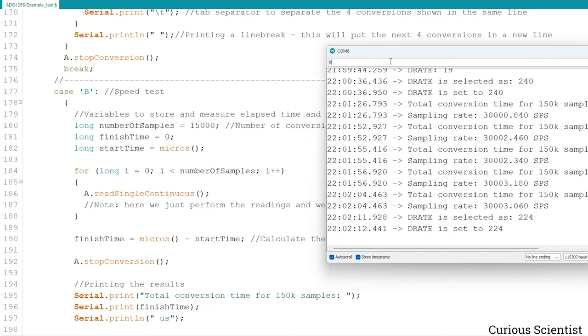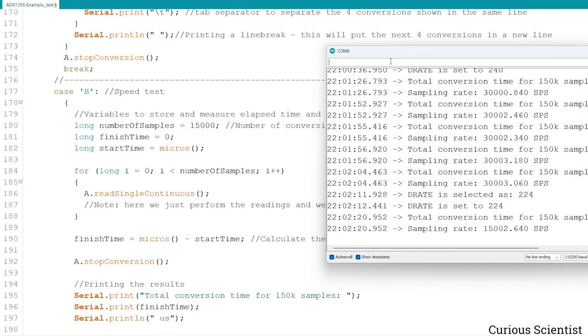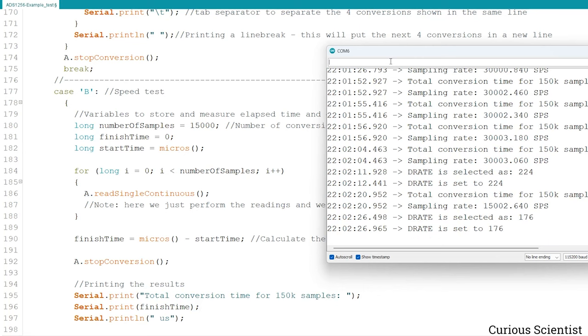And then let me change the sampling frequency to 15,000. So now I send another B letter, and this should run for 1 second. And there is the 15,000. I can set this to this. I think this should be 3,750 or something like that. I don't remember the exact numbers, but we will see soon.